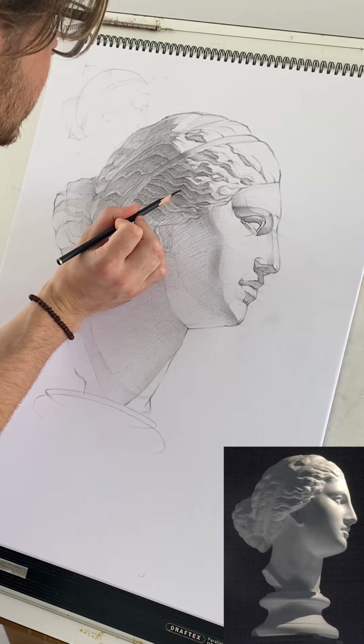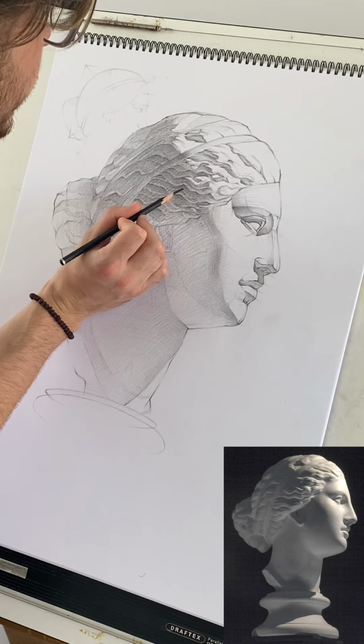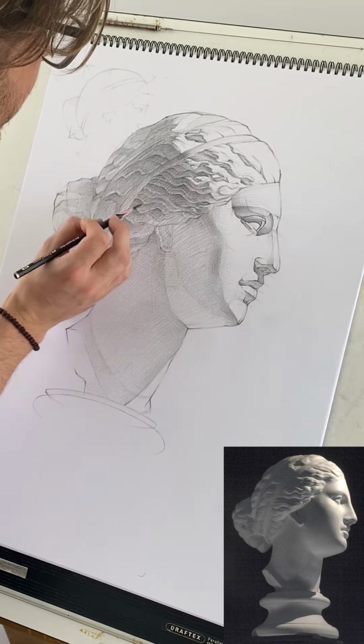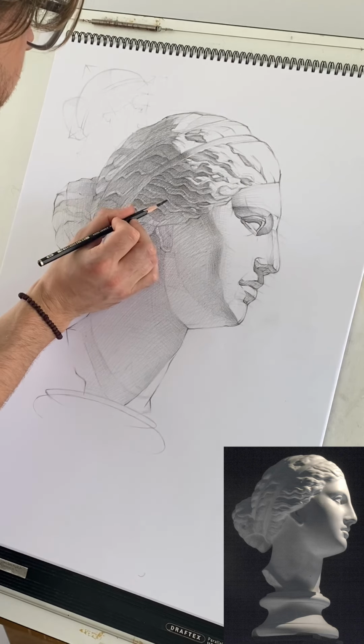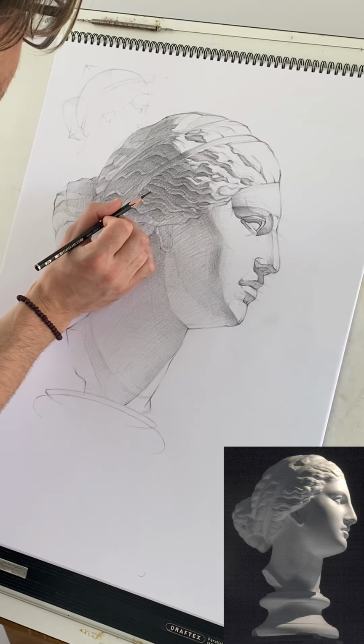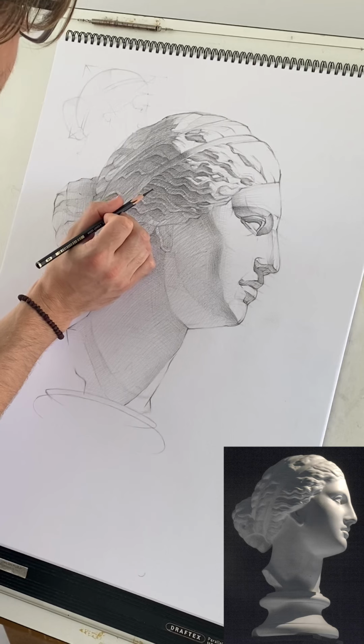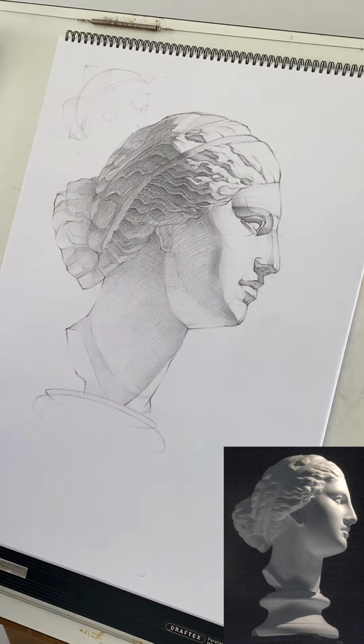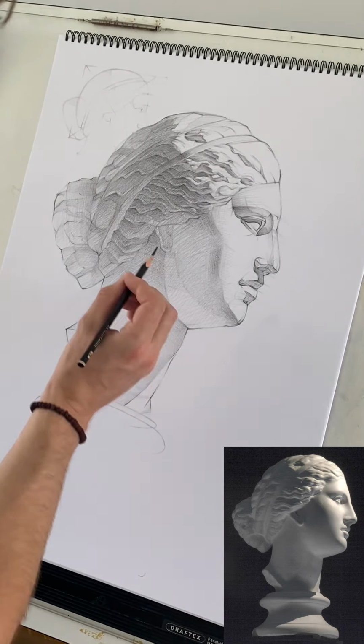So if anything's looking a bit soft and fuzzy, just go over it again and outline everything. Like the reflected lights, the dark shadows, just everything. Re-establish those through the lines, and then you'll start to notice that your shapes and the shadows are going to look a lot cleaner.